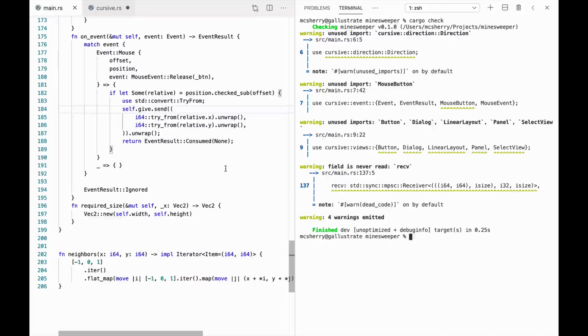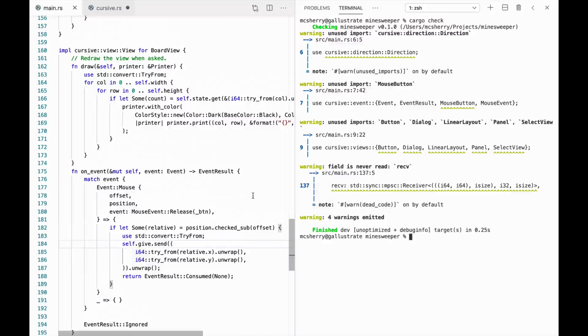All right, so that does the thing. No idea if it does anything particularly good. We haven't rigged anything to actually try to take any data out yet.